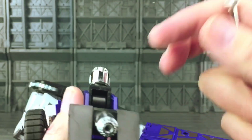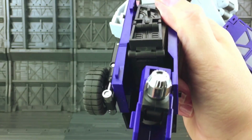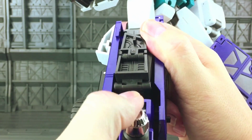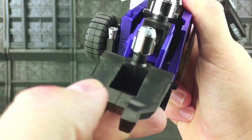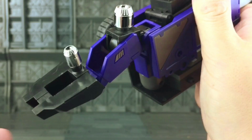Now I've had to use a screwdriver to flip this section out for the cannons. I don't like that. I don't like the fact that I've had to use something. There's no little tab or anything on there just to allow us to maneuver it out.